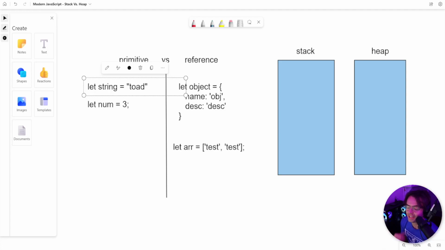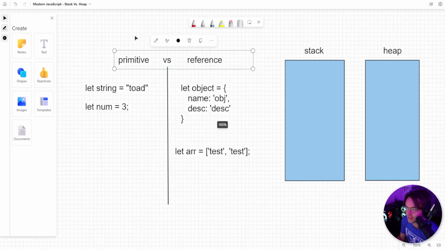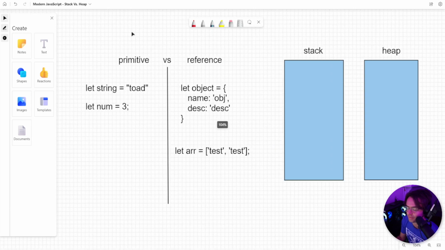So learning how a computer allocates memory is going to turn you into the elite tier of junior developer. After you learn this, you are pretty much going to be nerd special ops. And the best part of all is that it's pretty easy to understand if you can just understand a few things up front. And the first thing to understand is the difference between a primitive type and a reference type.